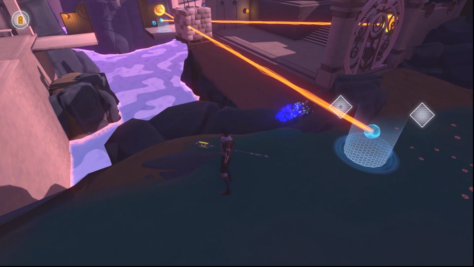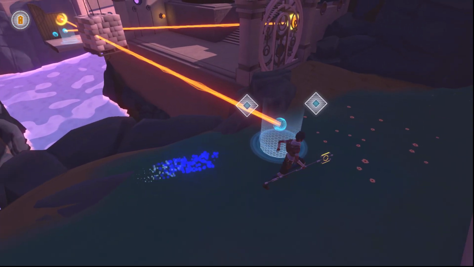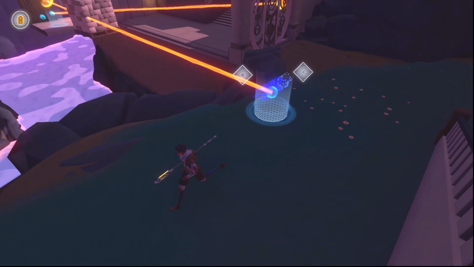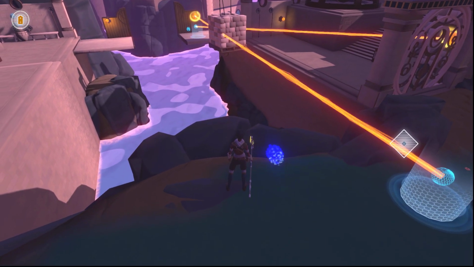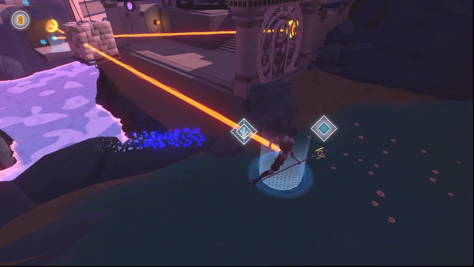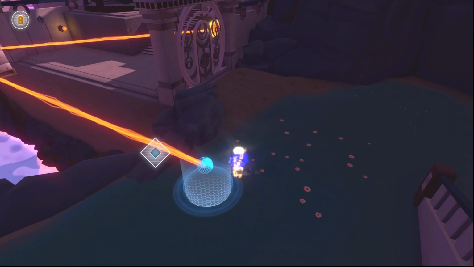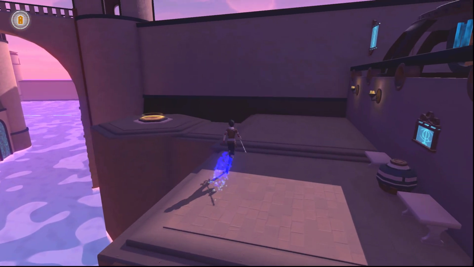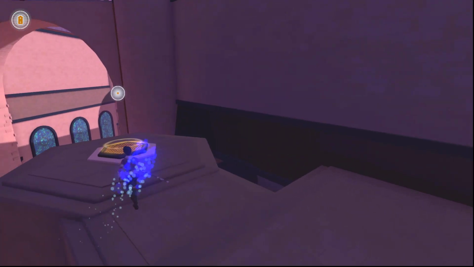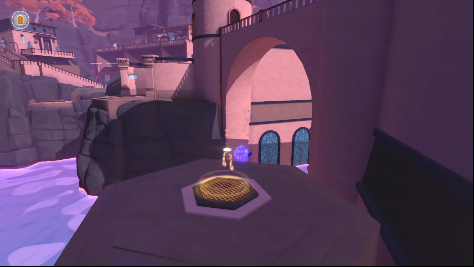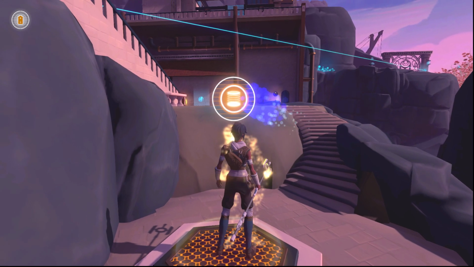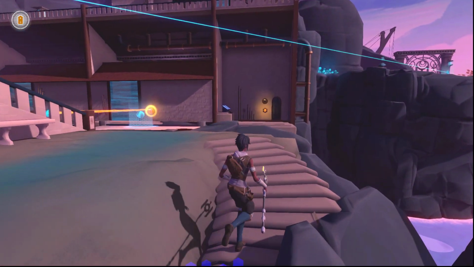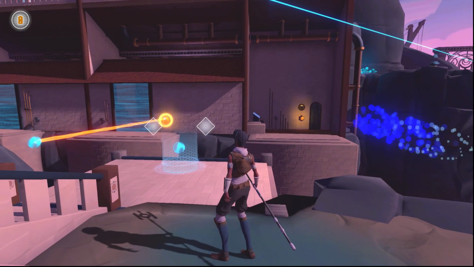But okay, so now I want to go, actually, I want to go right back where I was, because I need to go to the other teleport pad over here. Should we ever go to the spot that was labeled 6?